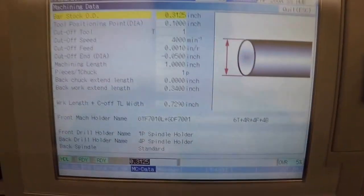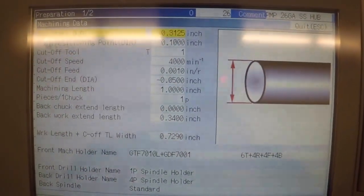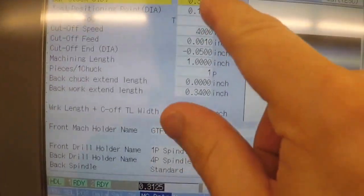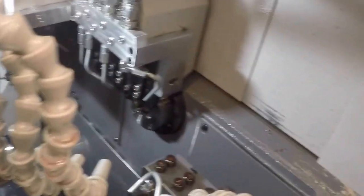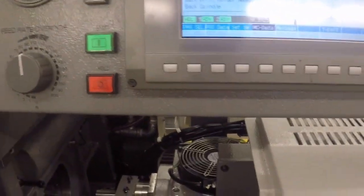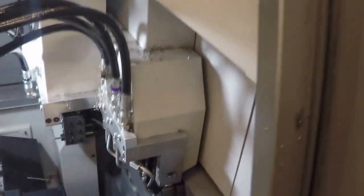The MC data for this, for Citizen anyway, is basically what tells the machine how to make your part, or what stock you have in the machine, which kind of goes along with how to make your part. So it's asking for the bar stock diameter. You put the bar stock diameter in, and it's essentially telling the machine, when you go over here and set tools, use that as a reference. Instead of making a test cut and telling the machine what diameter you cut, you just tell the machine what bar stock you have in, and it'll position the tool post in the right spot to slide your tools against.